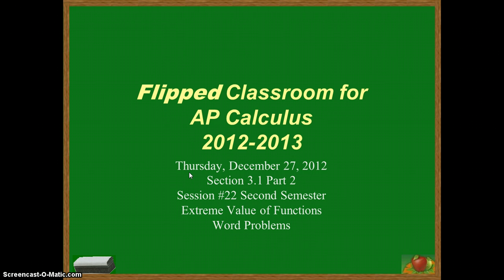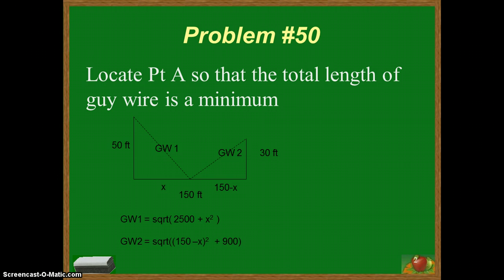In this section, we're going to talk about word problems of extreme value of functions. That's still in section 3.1. Call it part 2. We're going to do problem 50, and it's a lengthy problem, so you probably should have a calculator with you and some paper so you can pause the video and work out some things as we go.